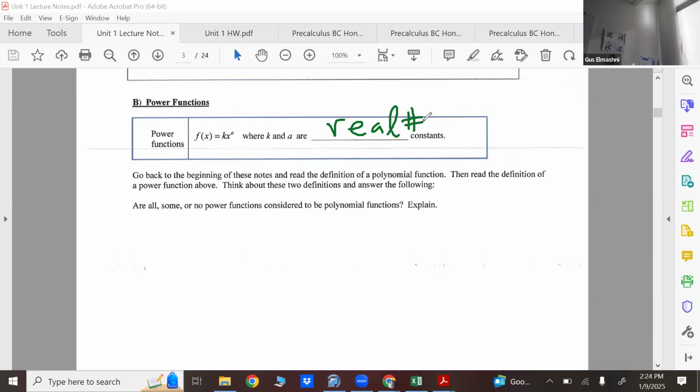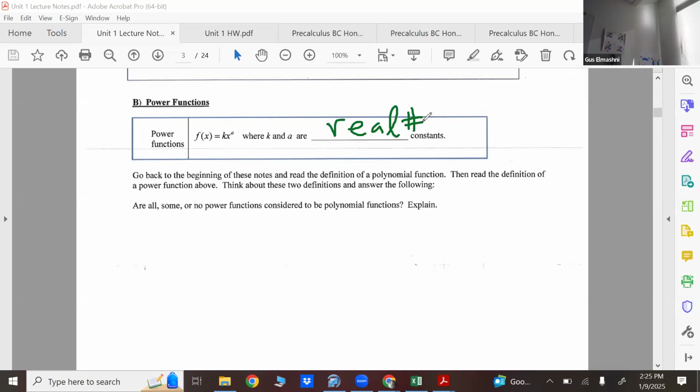Now, we're going to generalize this in such a way where our exponent could be any real number. It could be positive, it could be negative, it could be a fraction. And it's going to behave differently depending on what we have. There's going to be a range of values we're going to look at. For example, if a is bigger than 1, there's a certain way we look at it. If a is between 0 and 1, there's a certain way of looking at it. If a is negative, there's a certain way of looking at it. Also, if k is negative, that's going to cause a reflection about the x-axis. So we're going to have to look at that as well.